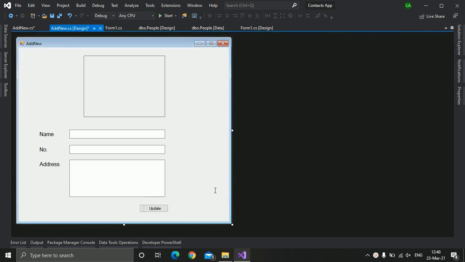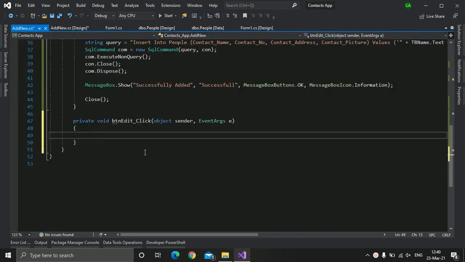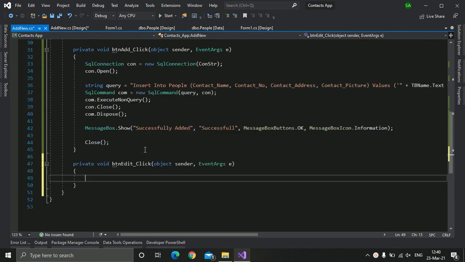Yeah, it looks more suitable. Okay, when we click on the edit button, it updates the new contacts.